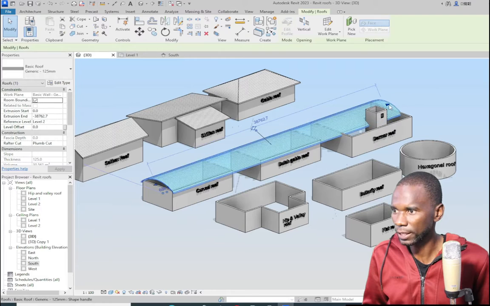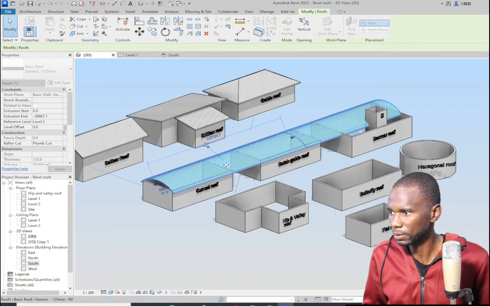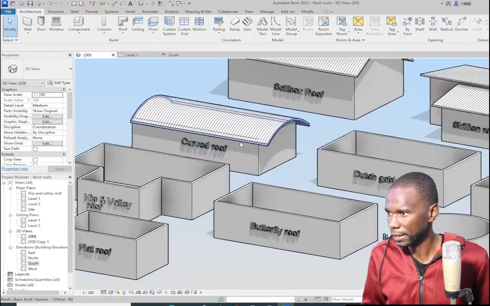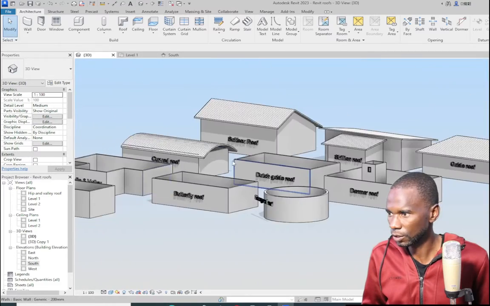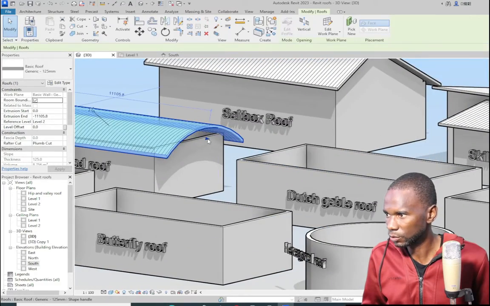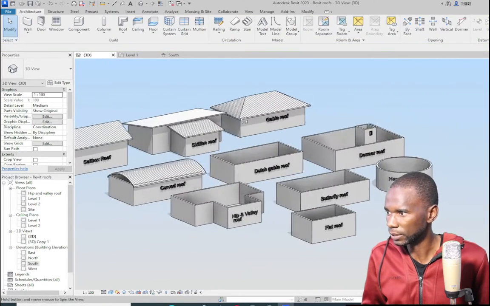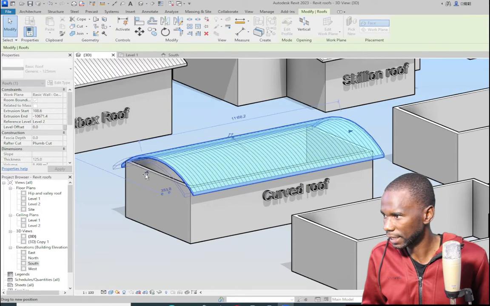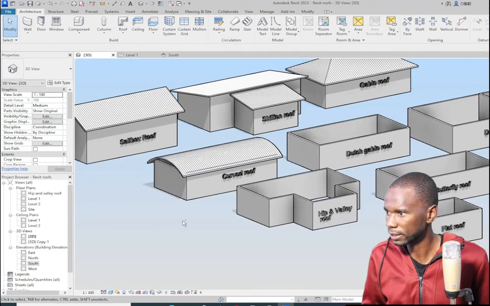So I'll select on that, and you see that arrow, I can simply drag it so that I'm not supposed to capture all those. I just want to have the caved roof up to somewhere there. Okay, so I'll select on it once again, simply drag it up to somewhere there, and you see that I have my caved roof. Now from here, I can simply select and extend it outward like that.